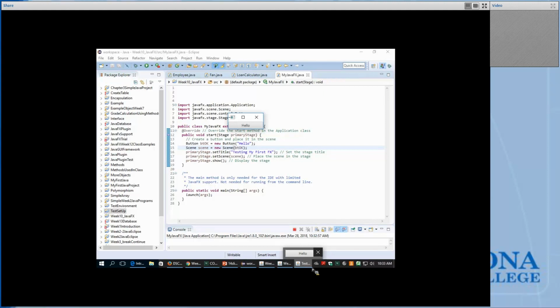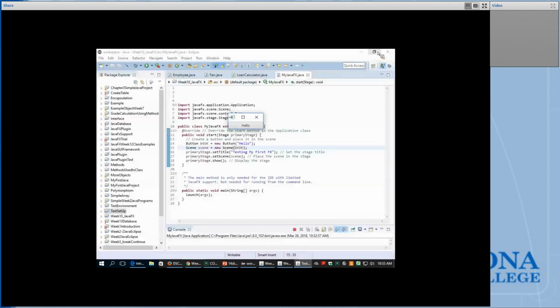It doesn't even give you the title, because you see over here, testing my first FX, goes with a very basic. Now as soon as you make it big, you see that this property is not associated with your program. You see this? Even so, if you come in and add some parameters like the button OK and 300 500 or 500 400, that would be big enough to show the title.